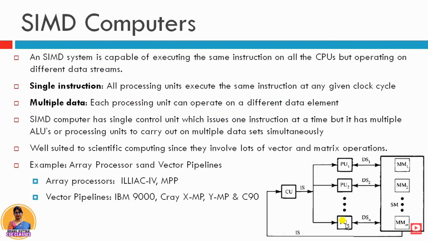Single instruction multiple data means SIMD. In this architecture, a single instruction is executed simultaneously on multiple sets of data. This type of architecture is commonly used in applications such as multimedia processing and scientific simulation, where the same operation needs to be performed on a large amount of data. In SIMD architecture, there is a single processor that executes the same instruction on multiple data streams in parallel. This type of architecture is used in applications such as image and signal processing.